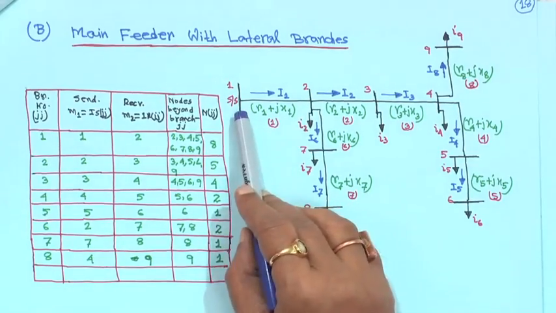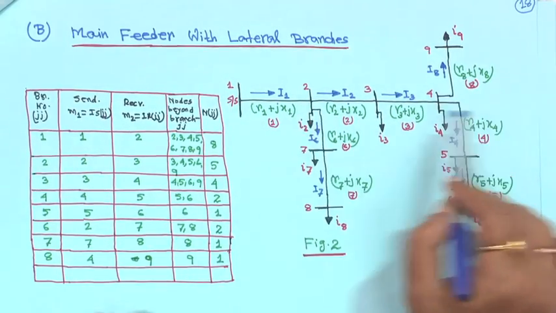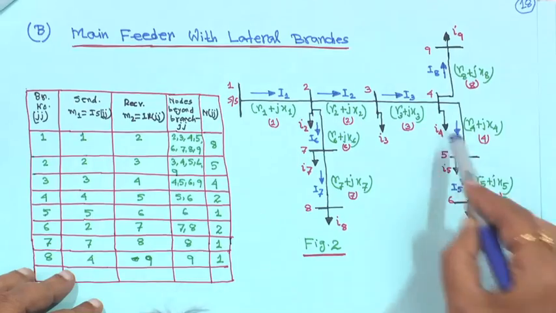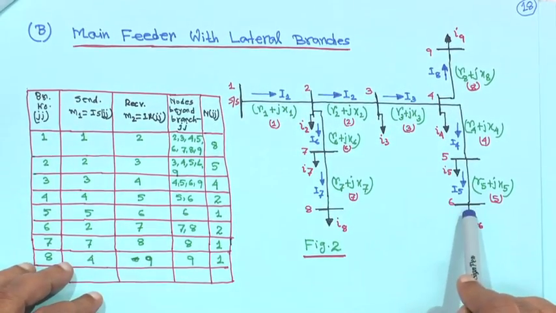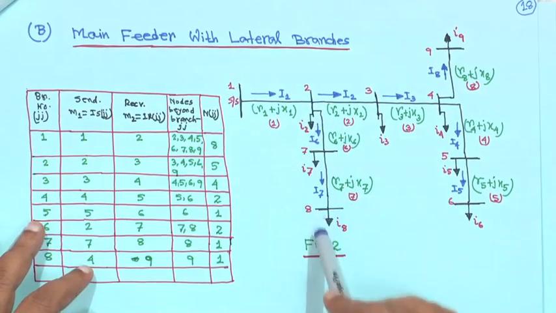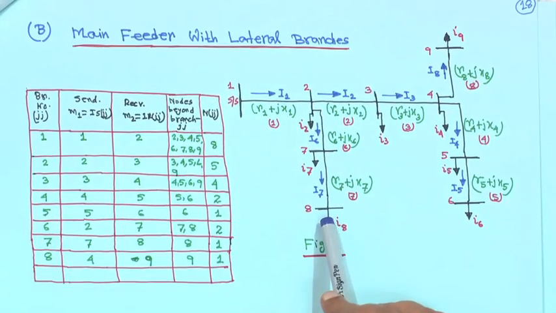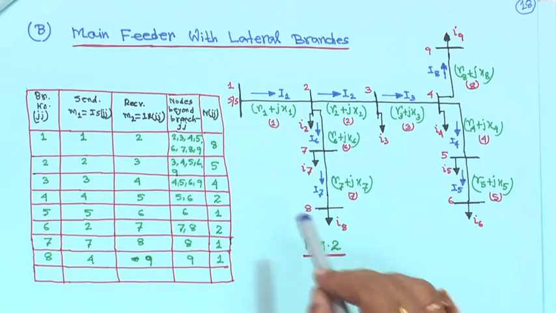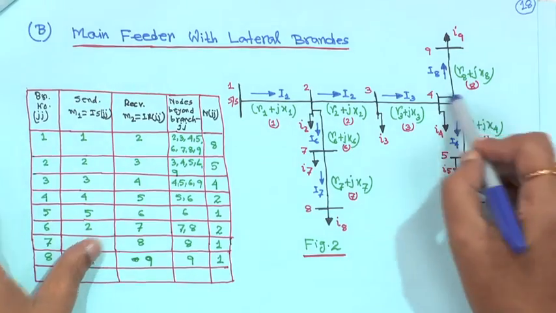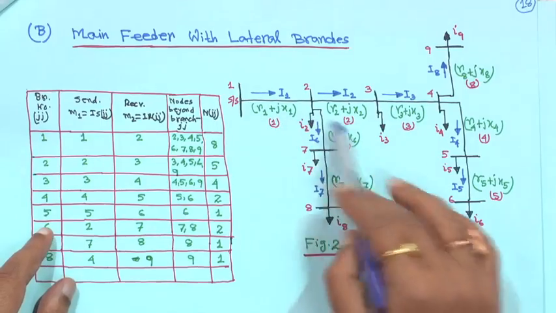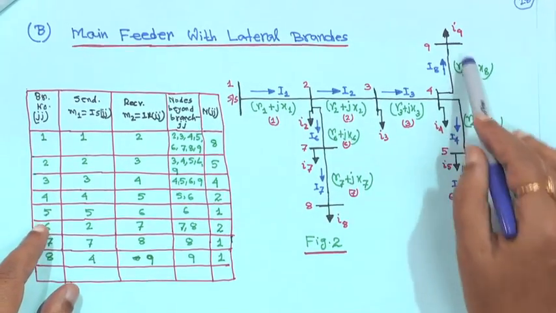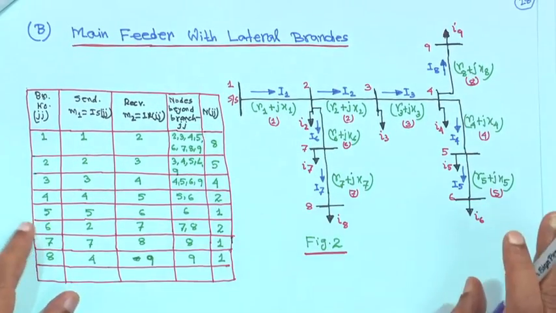So, now this is the substation, this is your 9 node problem. This 1 to 6 is called the main feeder. From node 2 we have another lateral branch, with only 2 nodes in the lateral branch, because this is a classroom exercise. I cannot take a very big network, as it would be very clumsy. Another lateral is there, which has only one branch, right. And instead of 8 nodes, I have taken 9 nodes, so that your understanding will be easier.